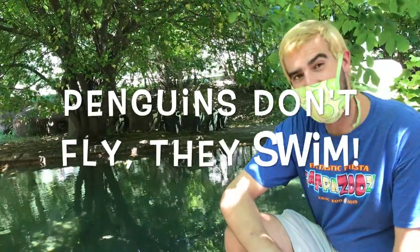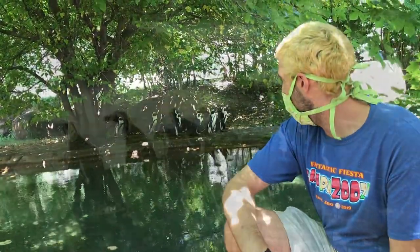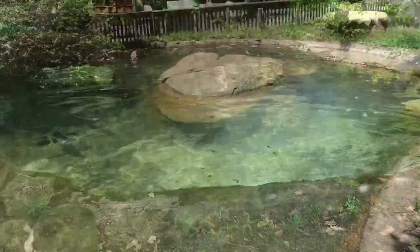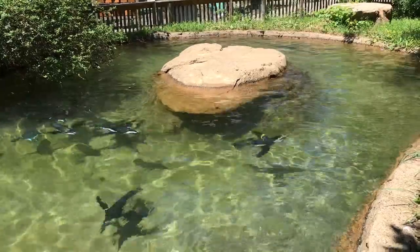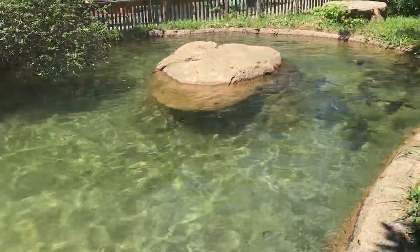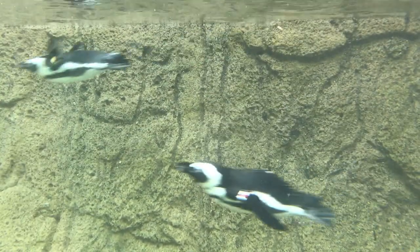They are flightless birds, but they are made to swim very well. Their bodies are streamlined to swim and dive, and they have very thin flippers that help them dive. These guys can swim up to 12 miles offshore and can dive 80 feet, holding their breath for a minute — though in some cases they can go four and a half minutes and 400 feet down. So they're pretty impressive swimmers.